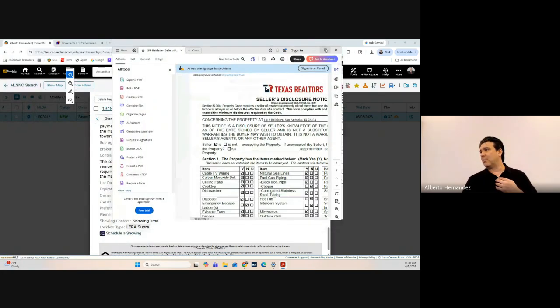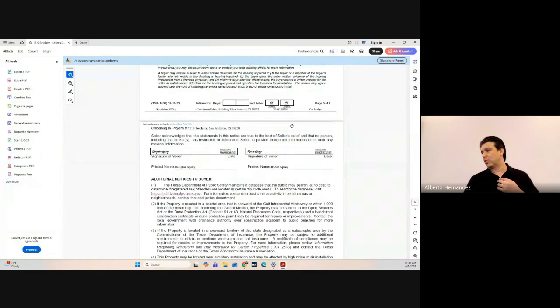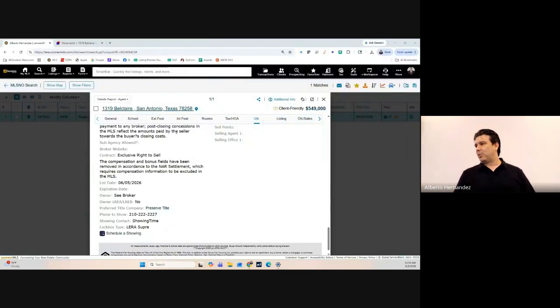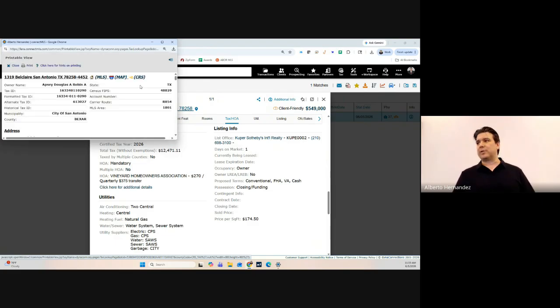So if we're over here looking at Belclair and I come down and I get down to the last Douglas and Robin Aspie, there we go. So that is a pretty good safe indicator that they're probably actually the sellers. So without having talked to Kat, this is what I'm going to do. Like I said, you could have gone and pulled up the tax information. Now, if there's ever an underlined or highlighted field in the MLS, if you click on it, it's a hyperlink. So it'll open up additional information for you.